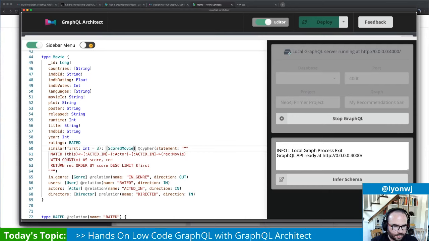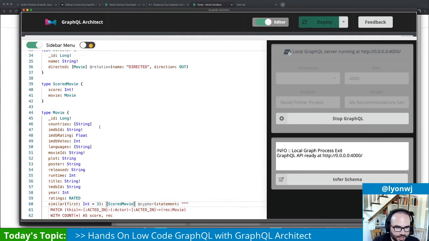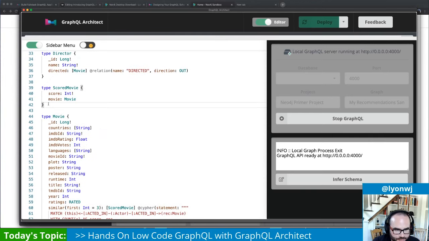And then in that case, what we have to do is project out the fields that this Cypher query is returning into an object that matches this structure.